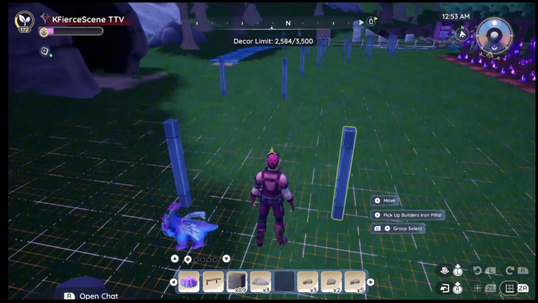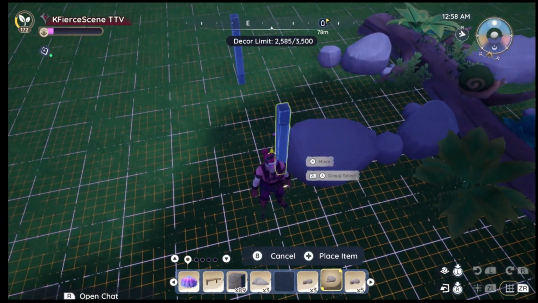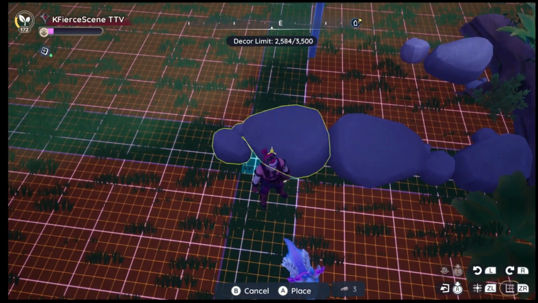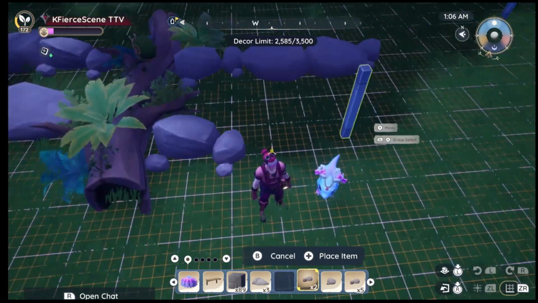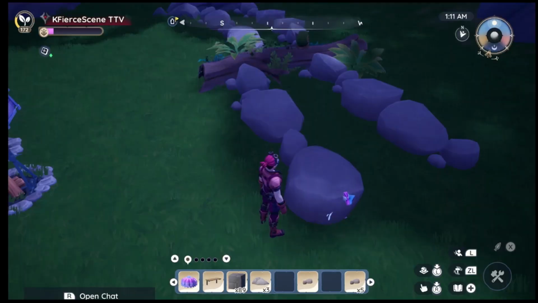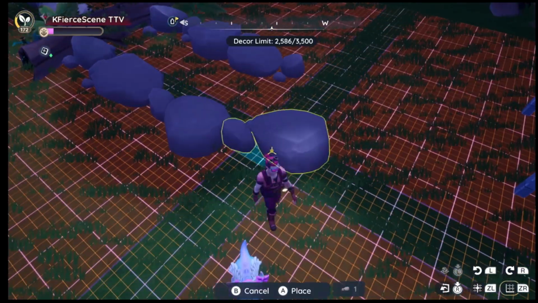So now we're just going to be placing more rocks and making sure we get them all angled towards the next post. That's the whole point, we're angling it to the next post. And some of the rocks you're actually able to put into the post. You don't actually have to remove the post for some of the rocks. Sometimes the rocks want to be in there, sometimes they don't.